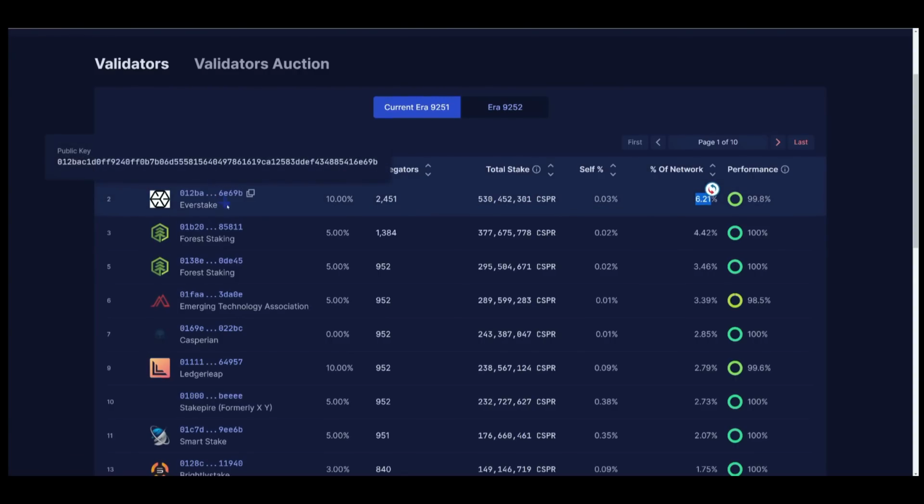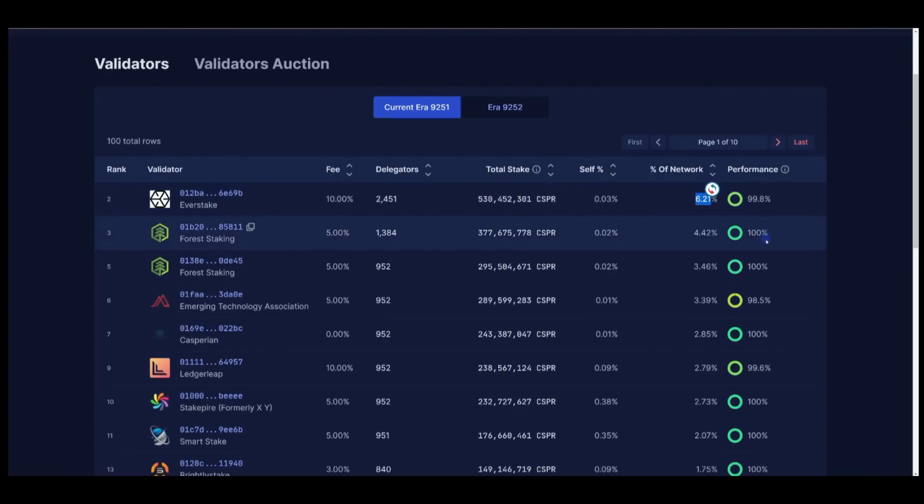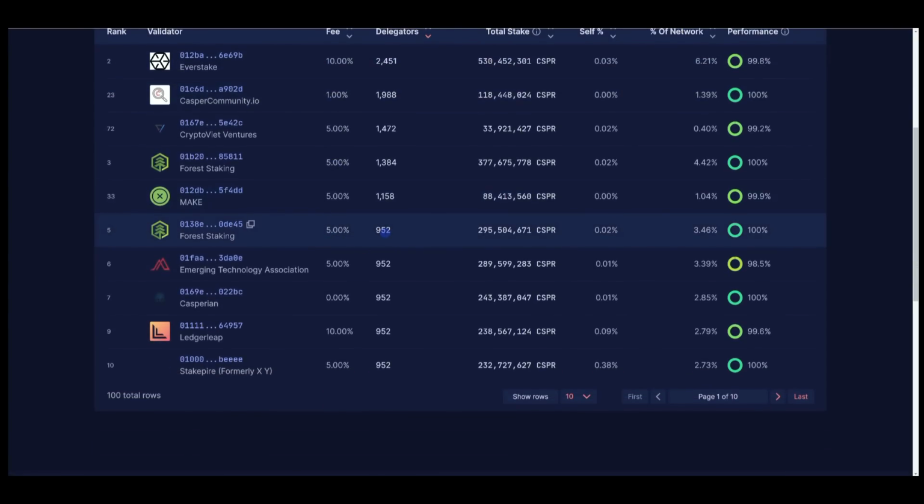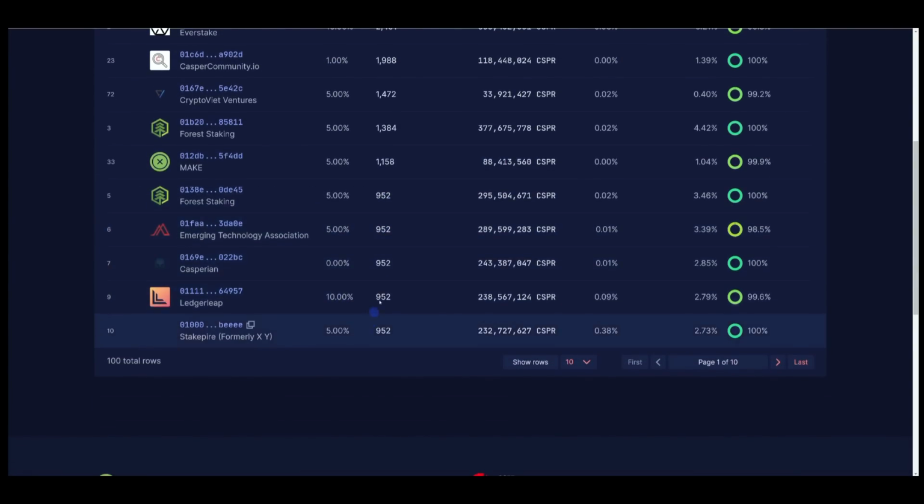Now, this is the largest validator on CASPER's network today. We can see their performance, though, is just under 100%. So I find something either at 100% or at 99.99%. And as we scroll down, we can see some of these are at 952. I believe this is the cap for all these validators, so it looks like a lot of these are full too. Now you can come back in a week or two and see if there's any opening spots, but let's actually change the rows and look at the top 100.